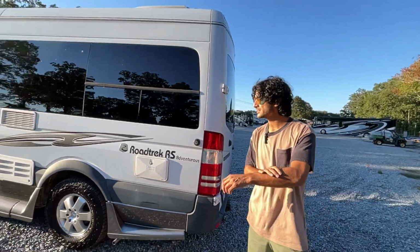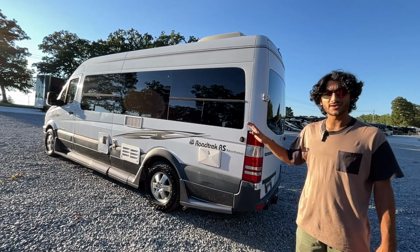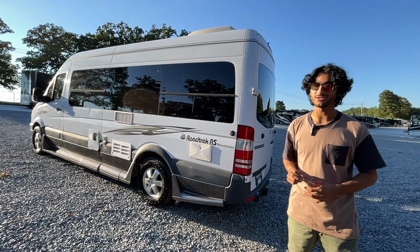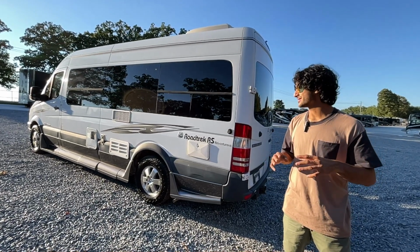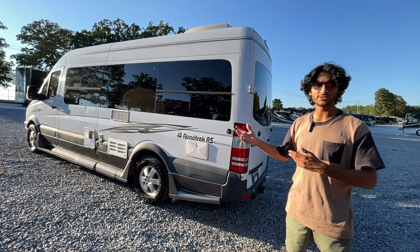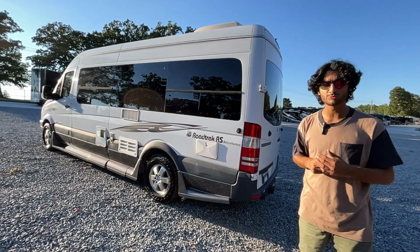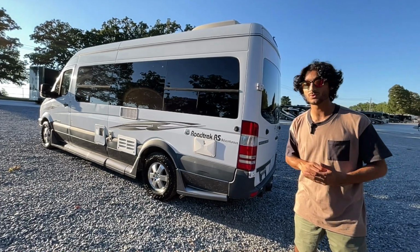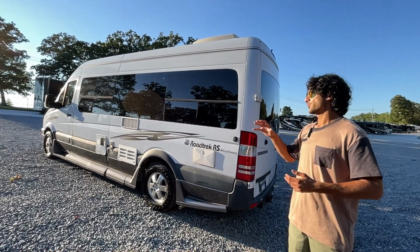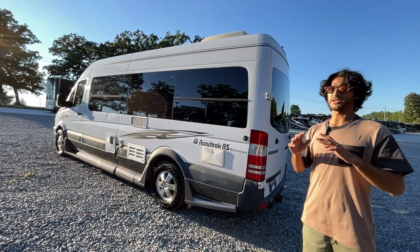The size of this coach is excellent. It's got a 150-inch wheelbase and it's 22 feet long. So the maneuverability is fantastic. And the ride quality on these is why you go to the Sprinter. Not only on paper is it quite nice, I've got 4-wheel disc brakes, all that jazz. You've got the 3-liter turbo diesel, which isn't the most powerful engine, but it's a very smooth and well-built engine, which I think goes a long way and is one of those values you don't really see on paper. The ride quality is superb, super comfortable, very easy to drive. The brakes feel excellent. The transmission feels excellent.